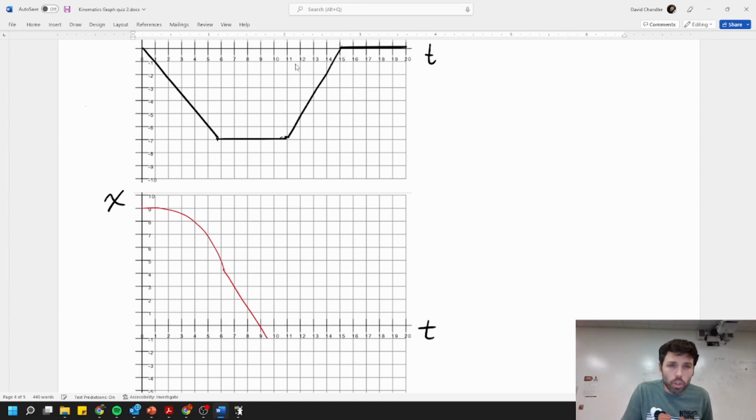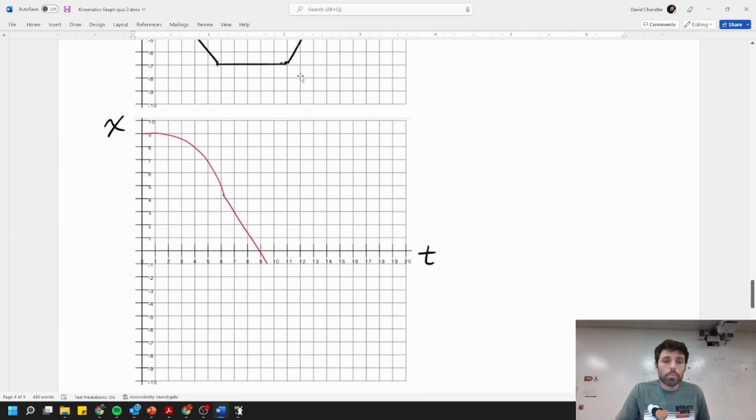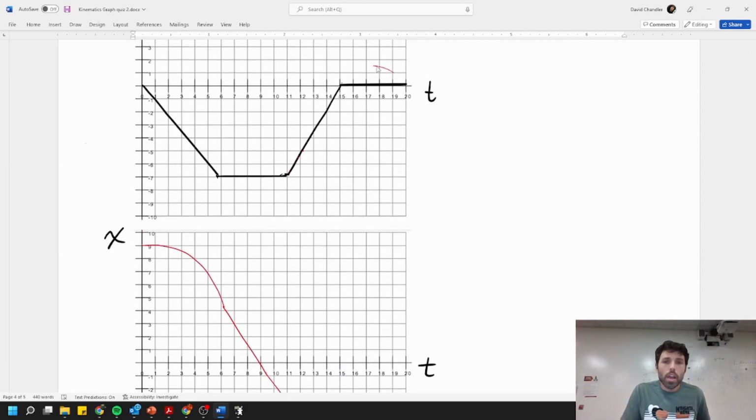Now here we are slowing down. We're going back towards zero velocity. We're going -7, -6, -5, -4, -3, -2, -1, 0. So our numbers are getting smaller, but they're still negative. So we're going to flatten out. We're still going down on the graph, down for negative. So we're going to flatten out here. Let me do better than that. Something like this.